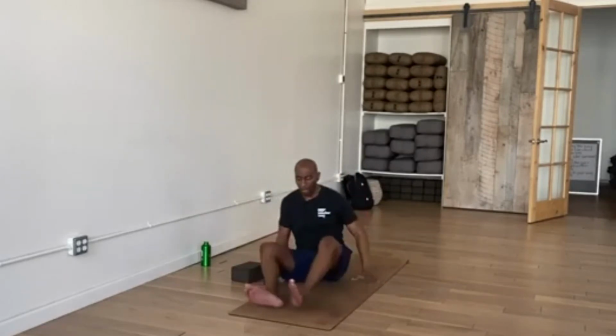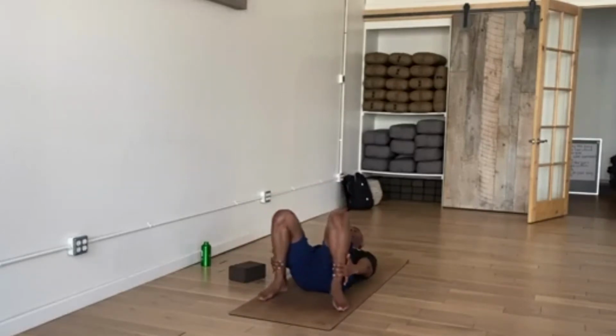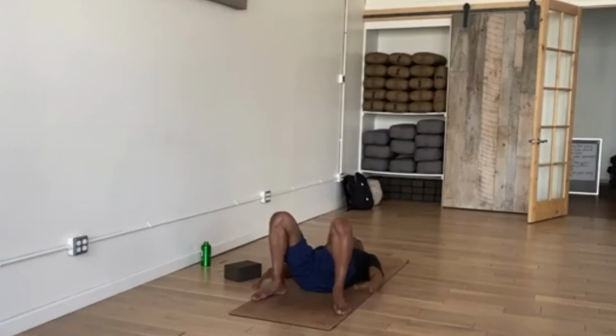Stay where you are. I'm gonna demonstrate our next thing. We are coming back to our bridge pose in a moment. We're gonna start here. I also want you to watch this for a moment. So we're gonna do some pelvic rocking here, just this lower half of the body, to engage and work the low abs, really low and deep, the transverse abdominis muscles. So while we're here, we're gonna move this hand out of the way.